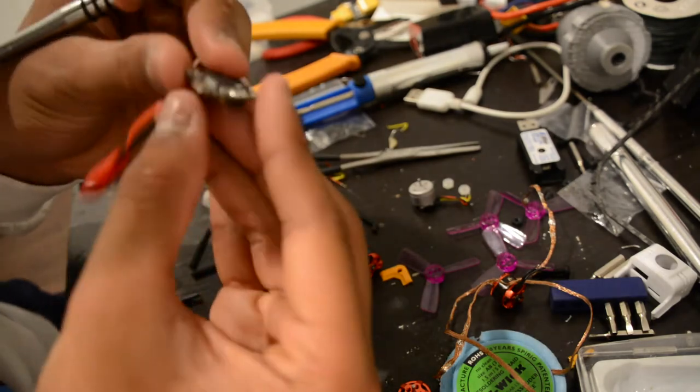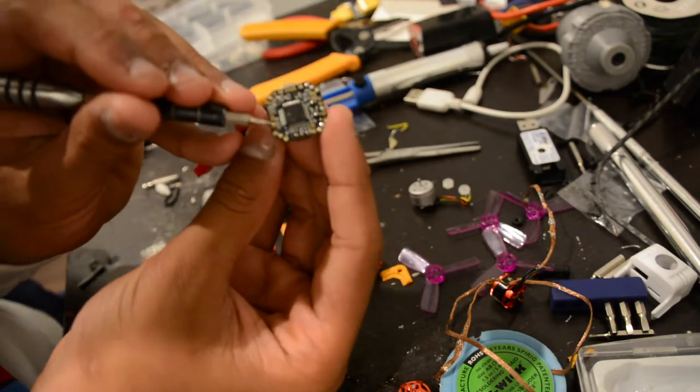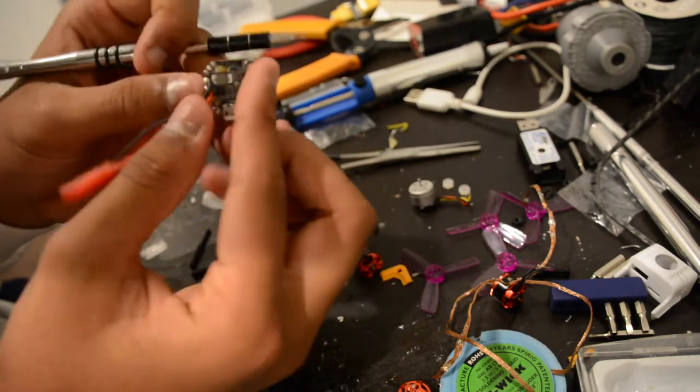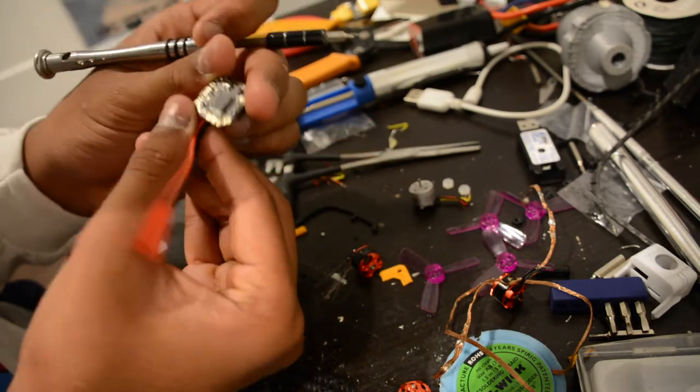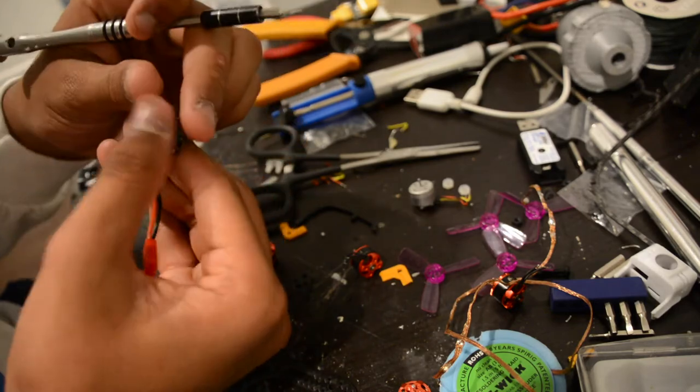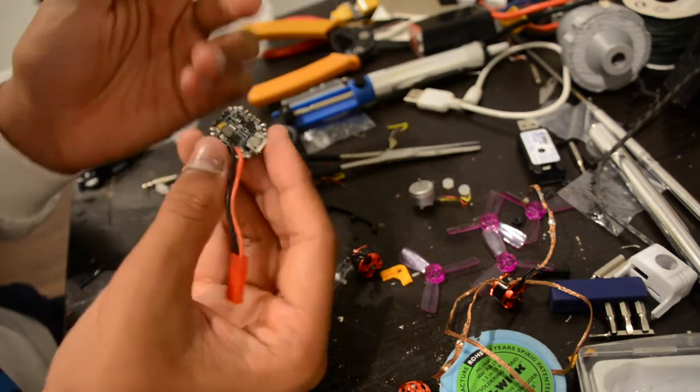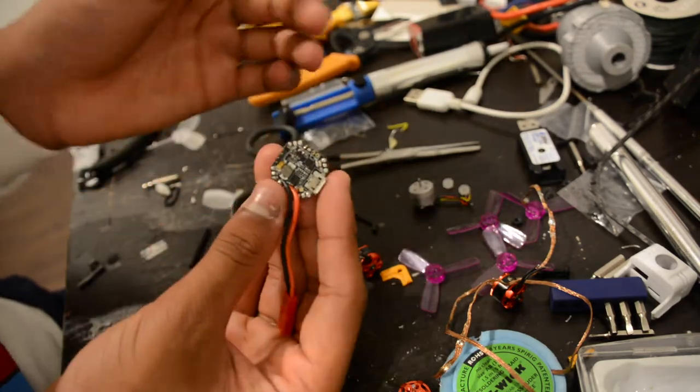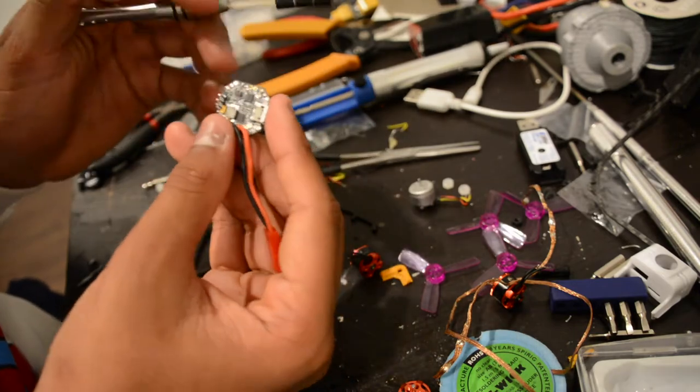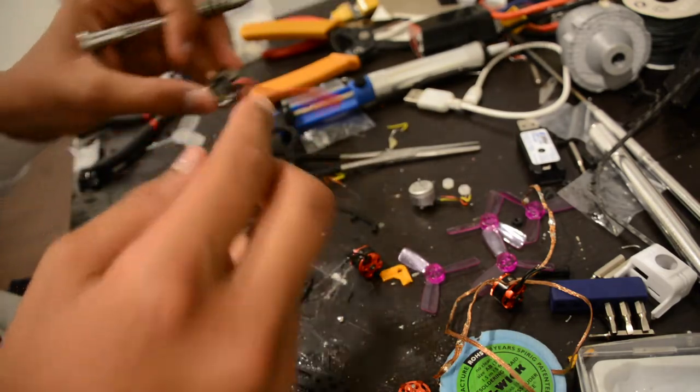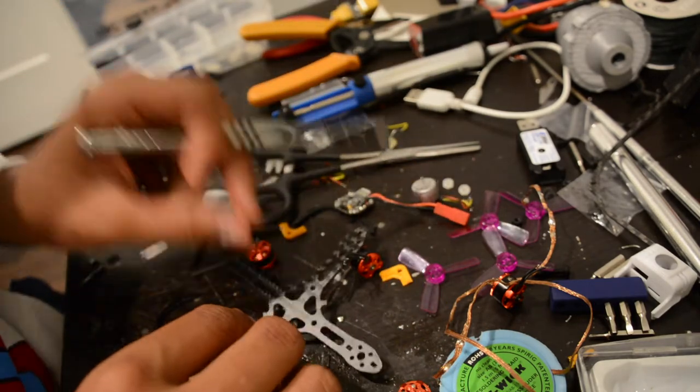Power pads on the bottom again, if you wanted to solder it to the bottom. But, I mean, the, I think it's an F3 board. Not ideal. I would like to go with a Pico VLX or maybe even one of the race flight or flight one or whatever it's called now. 20 by 20 stacks. Like I said, this takes 20 by 20.